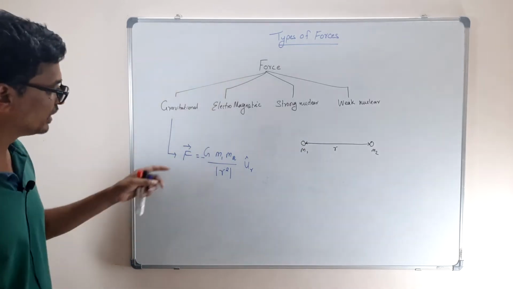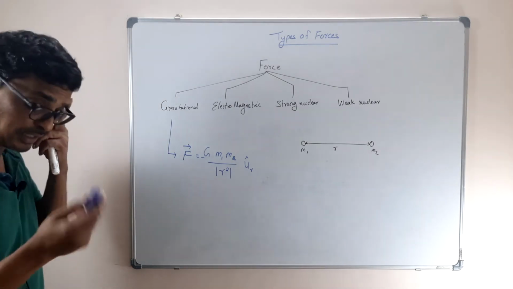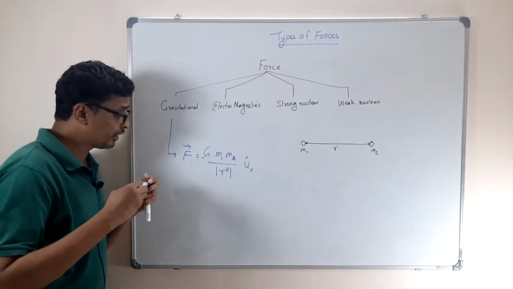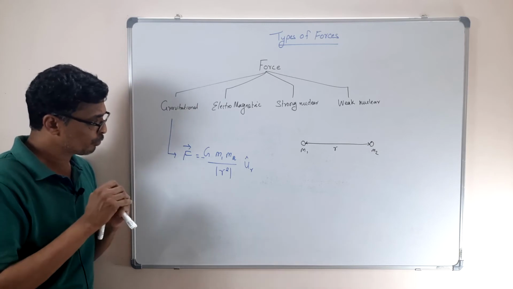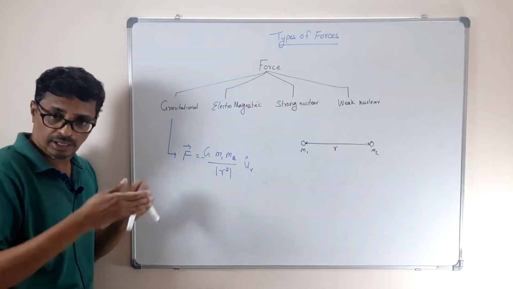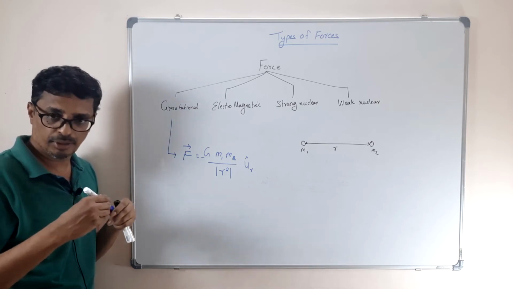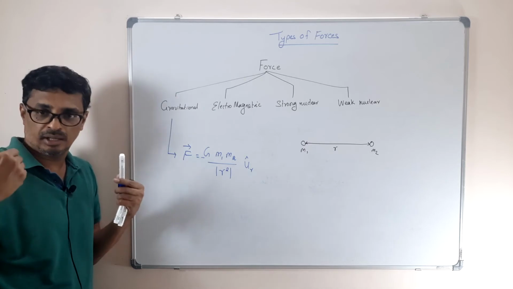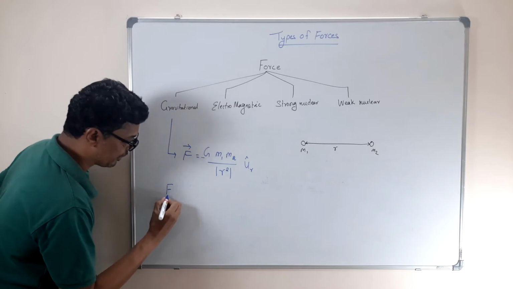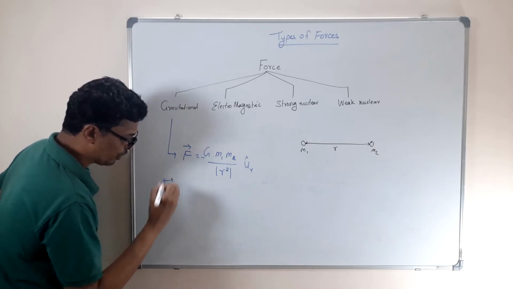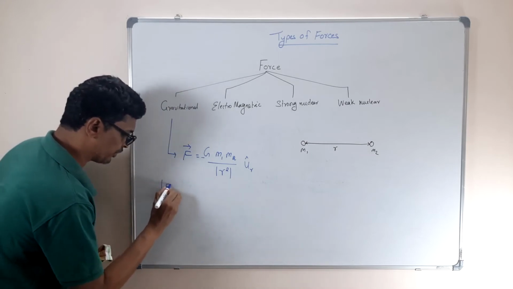So this is the gravitational force, and we all commonly face the gravitational force. Let us do an example. Why are we stuck to Earth? Gravitational force. So can we calculate what the gravitational force acting on me is? Suppose the gravitational force acting on me is F. Let me do the magnitude of the force.